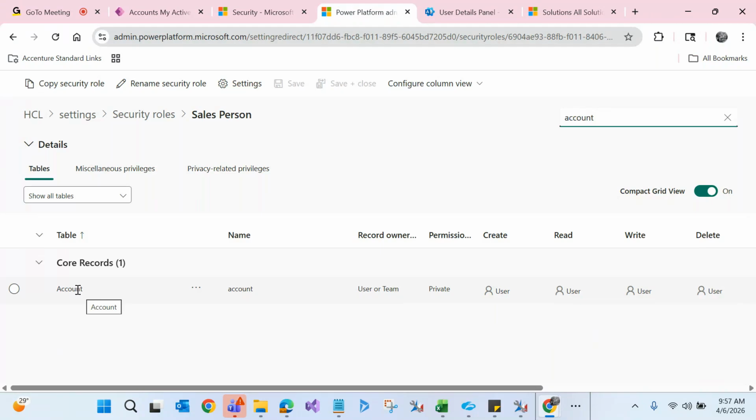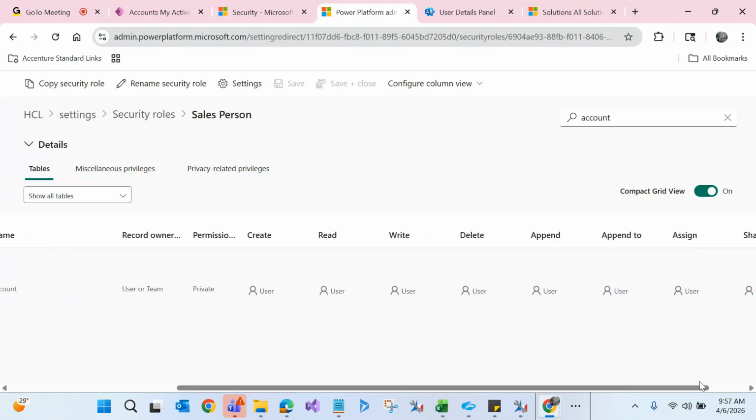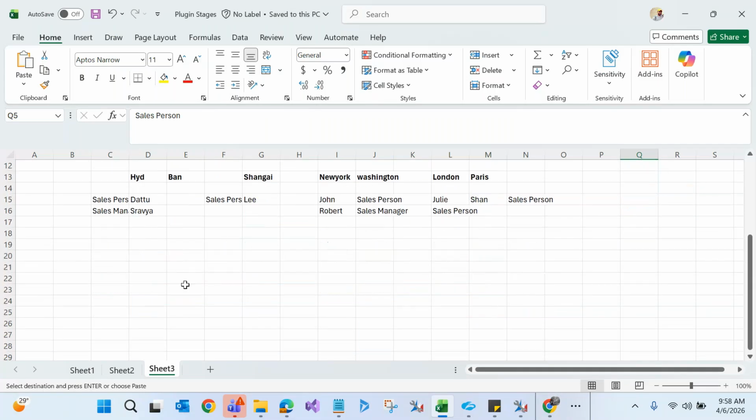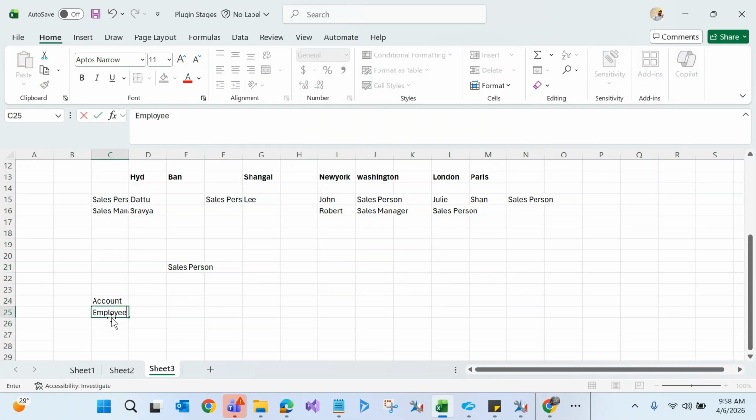For this account entity, you have the permissions: create, read, write, delete, append to, assign, and share. So for each and every security role that you have, let's say we are configuring the salesperson security role, for all the entities which are there in CRM, let's say account entity, employee entity, contact entity, and claim entity, you need to configure the security.